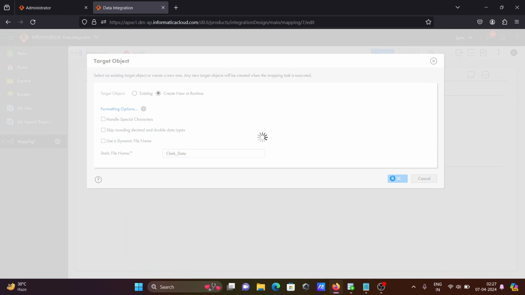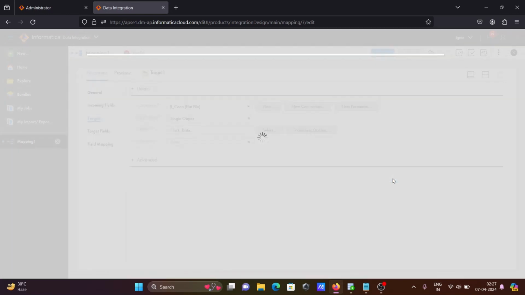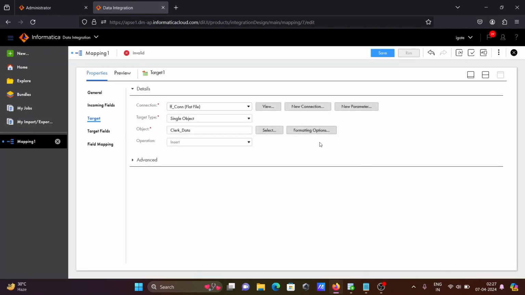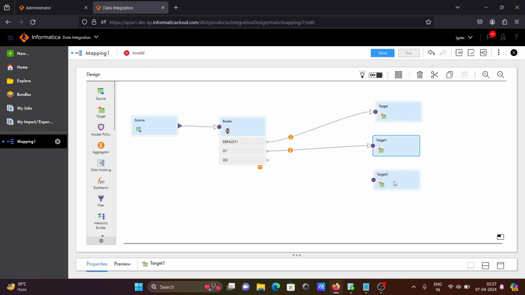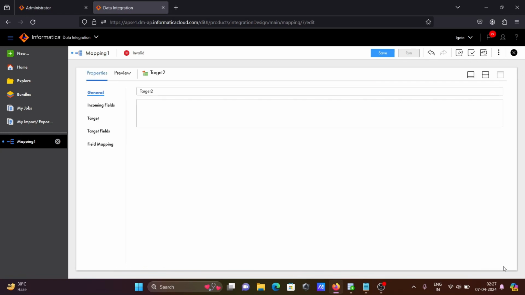Click on OK. So the file is created for clerk. The next is to select another, the third file, and this is for salesman. Select this. Now select the target; the incoming fields are the same.